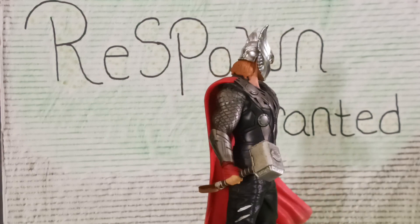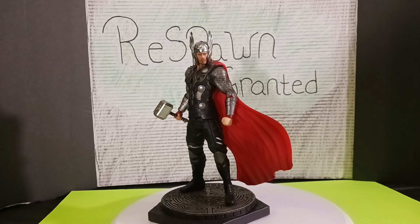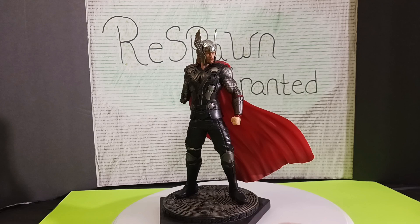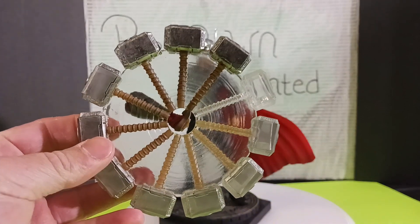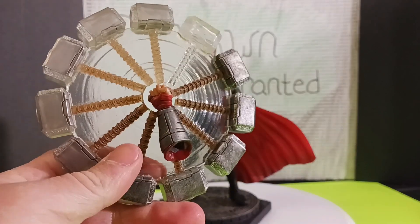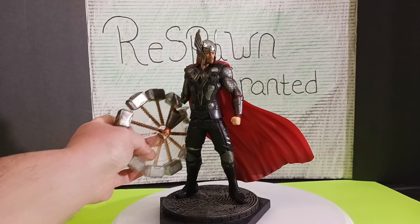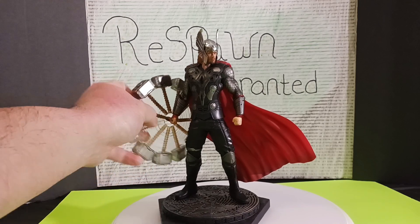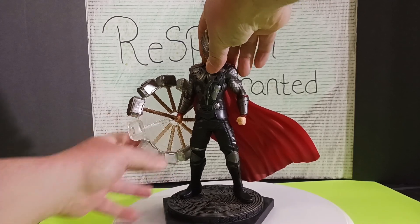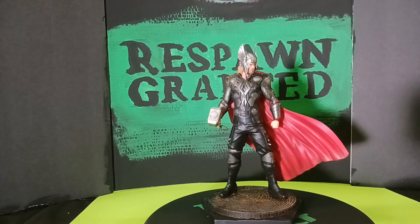Let's give it a quick turn so you guys can get a good look at that. I really like the look of this — he's holding the hammer, very powerful-looking. Pretty cool, definitely like this one, and this will be what I am going with. But this isn't the only one — he also has a different style, which is kind of cool. I'm personally not a huge fan of it. What it is is him — it's supposed to give you the illusion of him spinning the hammer. Not my cup of tea; I personally wouldn't pick this one, but I could understand if you did.